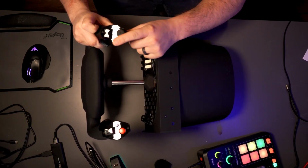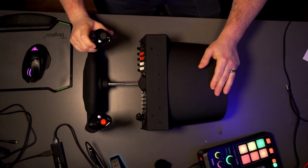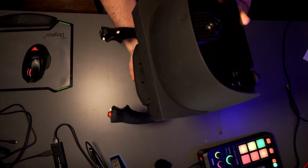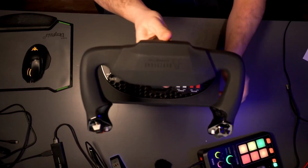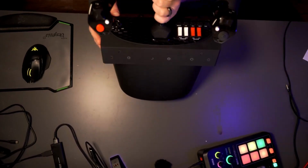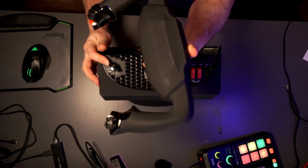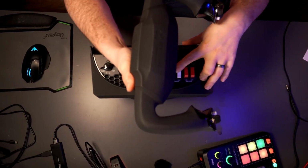But it does have some amazing trim switches. These are the exact same trim switches that you would expect in most general aviation airplanes with electric trim. They're the split switch, so that even if you just momentarily bump one of the switches, it's not going to activate it, right? On the back, of course, you've got some USB. You got all your switches. I'm trying real hard to show you the switches. It's kind of difficult given that the yoke is there.